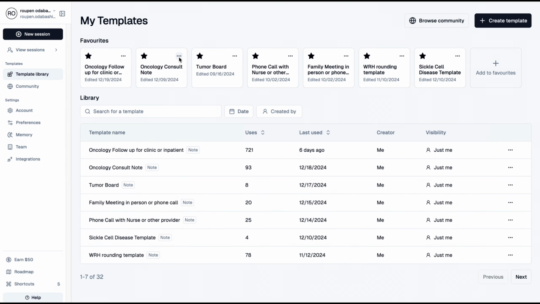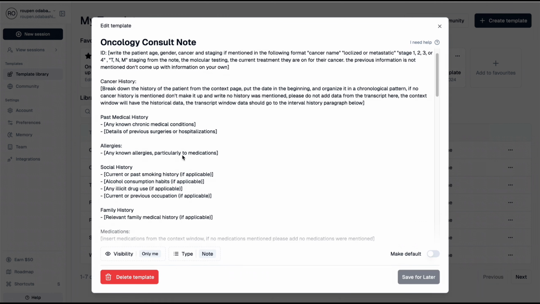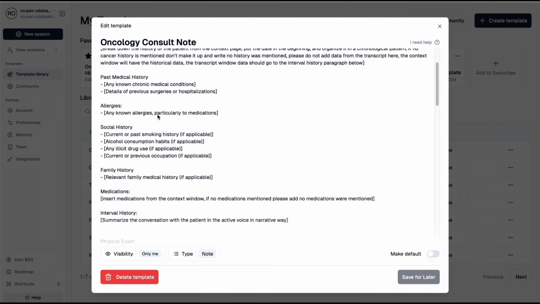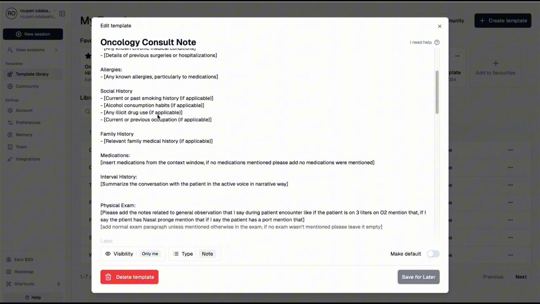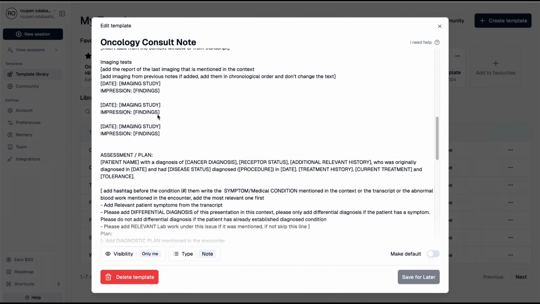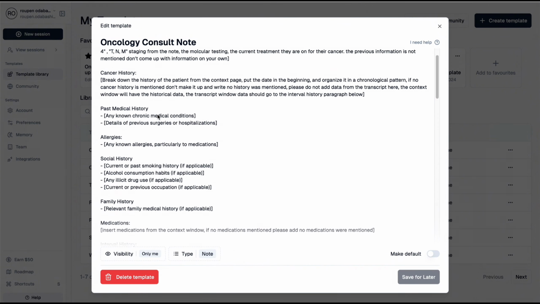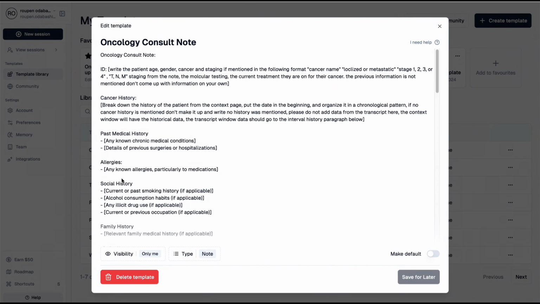Oncology consult note, so it's mainly the same as the oncology follow-up note, except I do have more, like allergies, past medical history. And this is a nice thing because when I talk to the patient and ask them about their past medical history, I go into details, like when were you diagnosed with, for example, diabetes or high blood pressure, or how is your blood pressure, is it well managed, not well managed? Because it's important. Many of the treatments that we give for patients can lead to high blood pressure as side effects, and stuff like that.